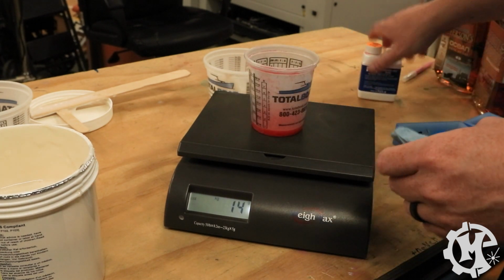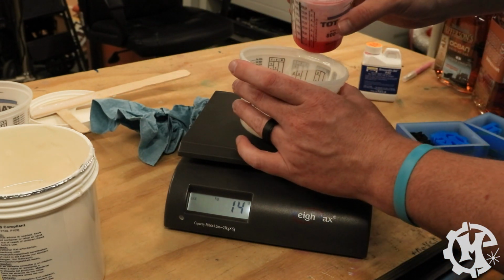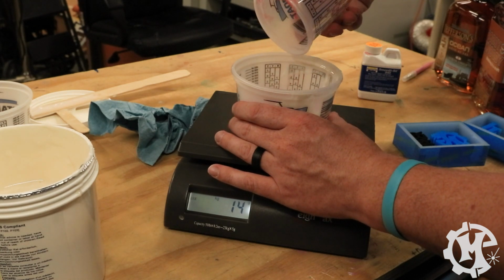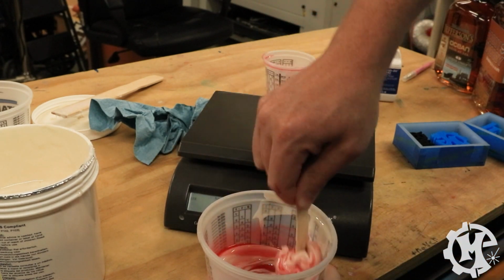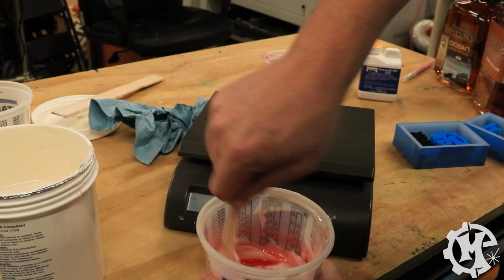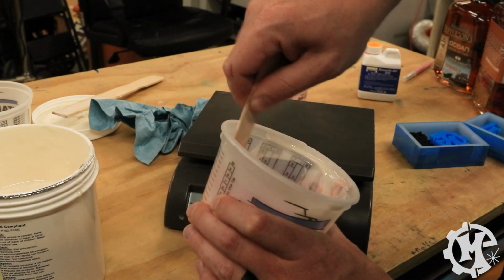I think my scale is slightly off, but I think it's close. So what I'm gonna do is mix these two together and start stirring. I'm going to use the tongue depressor I had before, start stirring it up, try to get it all together, and it should turn a pinkish color, which it is. So that's a good sign.